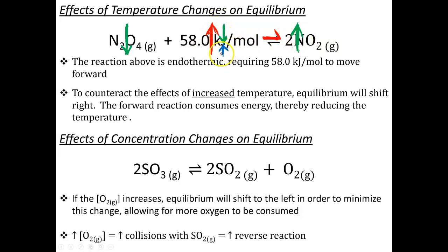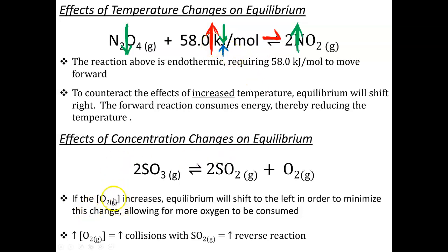So in reality, I didn't raise my temperature by this much. I only raised it by a little bit. So it wasn't as bad as it could have been. So there you have it, Le Chatelier's principle, damage control. All right? It could have been a lot worse, but because the equilibrium shifted and tried to minimize that change, it's not as bad as it could have been.